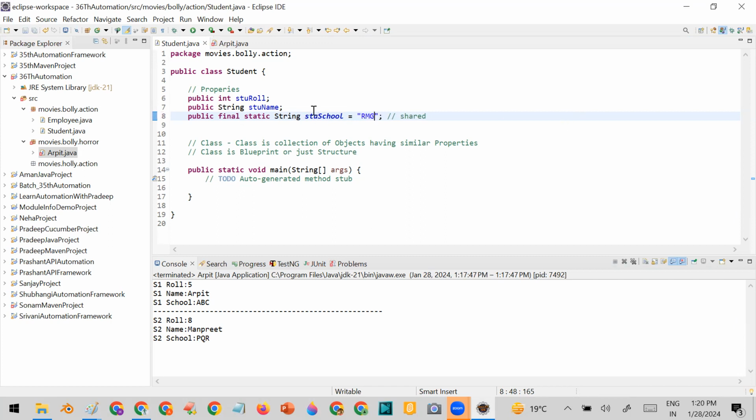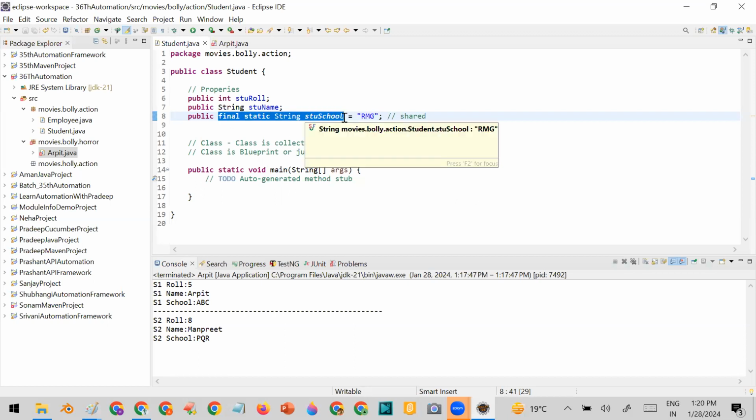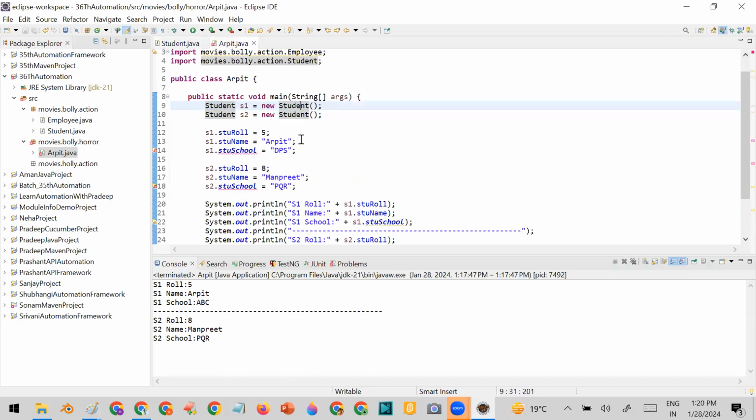So here, at the time of allocating the memory, I told you this is a statement. When this is completed, then control will go to the next level. So what happens in this case? It will allocate a memory, make it shared, store some data, and then make it locked. Yes or no? Yes.